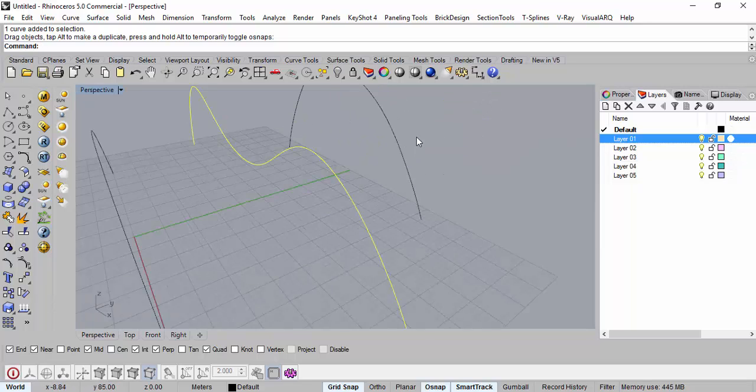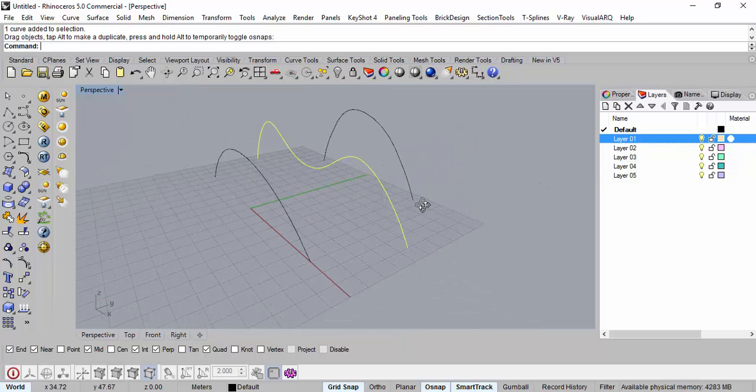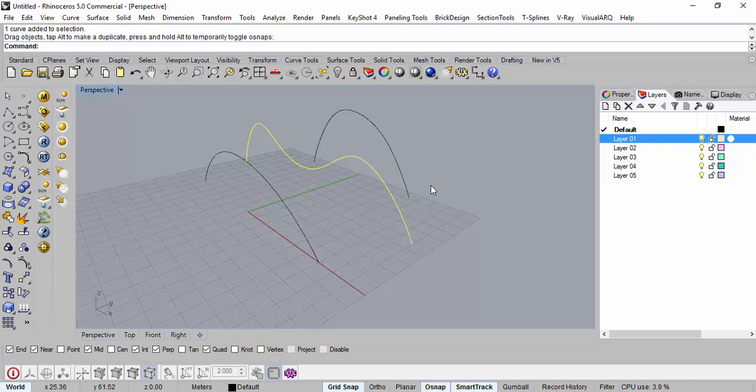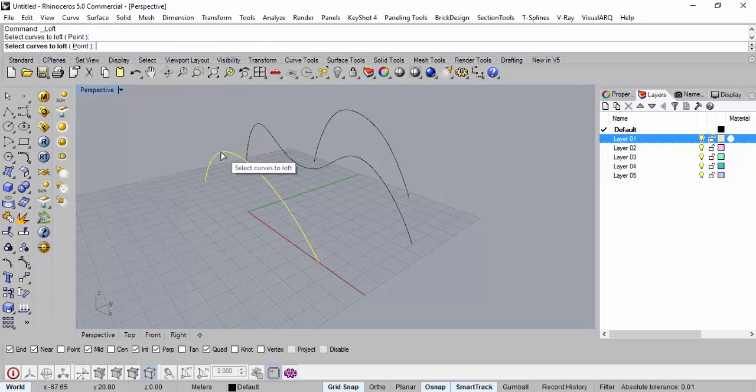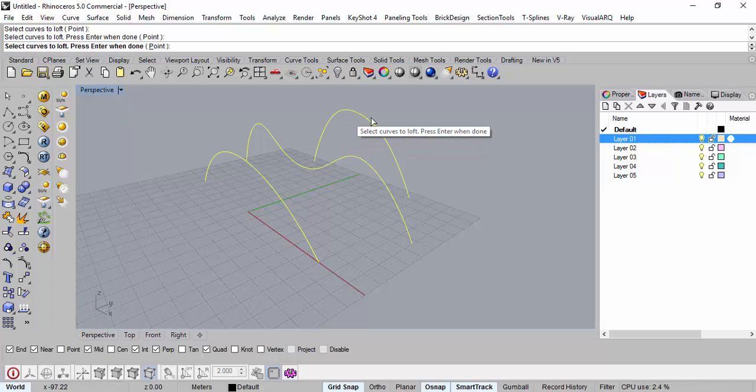Now once this is done, you might wonder if it's possible to connect all these different curves into a vault. Do you think it's possible? So that we have one single vault which transforms from one shape to the other. Yes, it's possible. There is a command under surface called a loft, and you select the different sections, but it has to be in the same order. If I select this and then this and then this, the result will be much different than if I select them in proper succession.